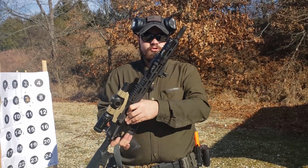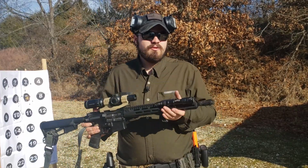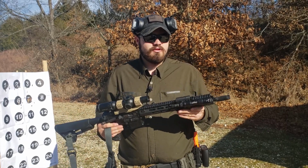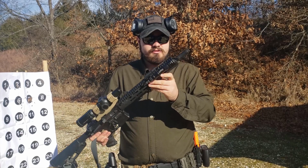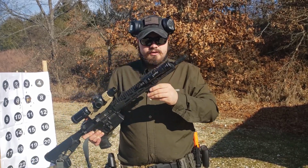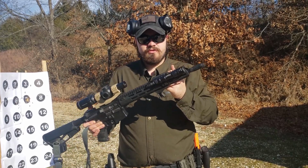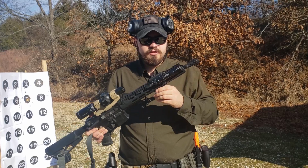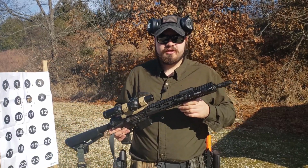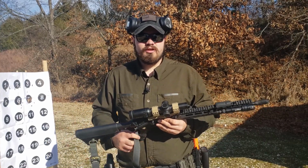A lot of low profile gas blocks are going to have just set screws. The barrel might be dimpled for the set screws to go into, but it's just not as reliable as pinning, and that's what the Hanson profile does. They pin their barrel and they pin their gas block to the barrel, and the gas block is pre-included with the barrel. I really like that too. Like I said, it's about as reliable as you can get, really, outside of HM Defense with their monoblock system.